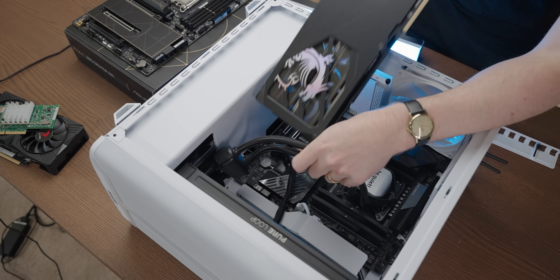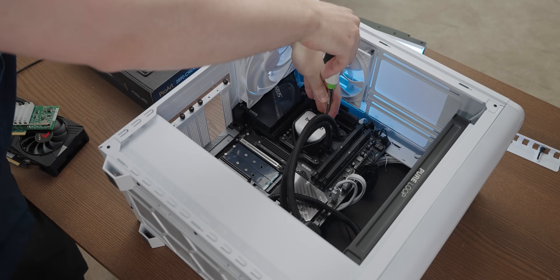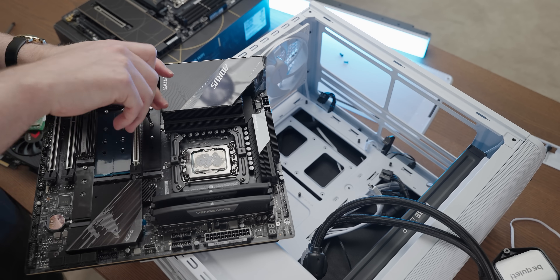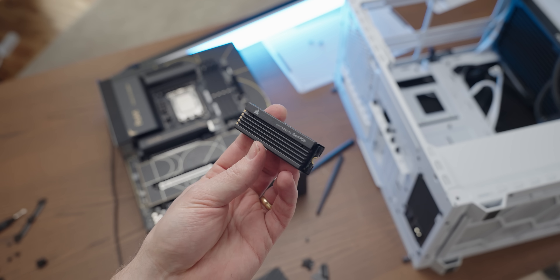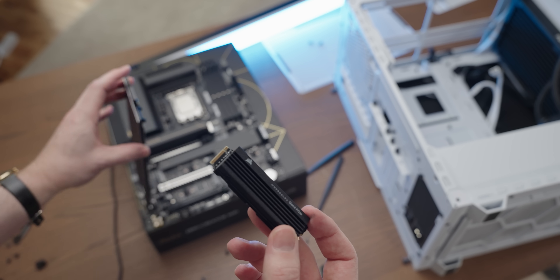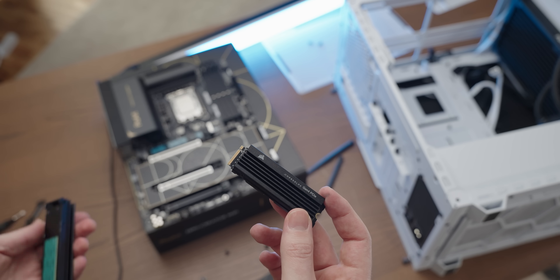I test-fitted a different graphics card I wanted to use, but since all modern graphics cards basically role-play as Los Angeles-class submarines, it wouldn't fit with the radiator mounted in the front — so I had to deal with that. With the ProArt motherboard there's also a compatibility issue: the two SSDs from my previous system both have heatsinks on them, but the ProArt has a built-in heatsink shield that isn't compatible with third-party heatsinks.